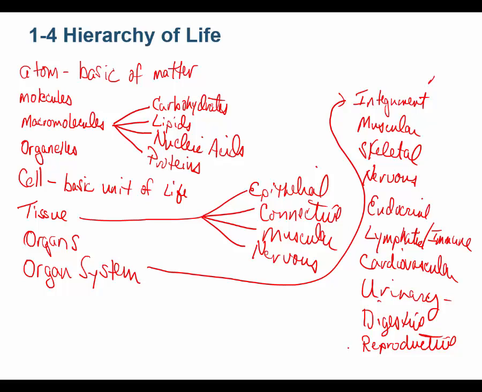Let me tell you that when you get to graduate school, some of these systems will be combined. For example, you could have a neuroendocrine system. Why would I ever combine the nervous system and the endocrine system? Because chemically, the signal molecules are the same. For example, epinephrine can be a hormone, and epinephrine can be a neurotransmitter. Norepinephrine can be a hormone, and norepinephrine can be a neurotransmitter. Dopamine can be a hormone, and dopamine can be a neurotransmitter. So you see where I'm going with this. And where I'm going with this is, this is not written in stone how we divvy up these systems. But you certainly have to know how your book does it.